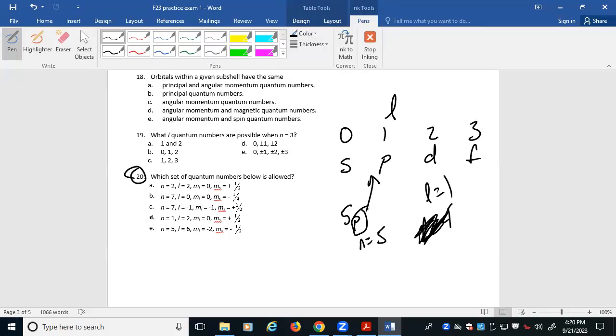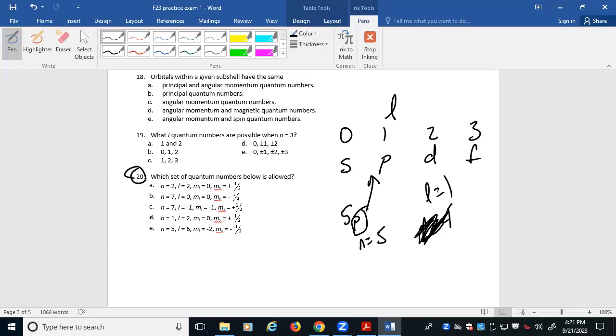The last quantum number, the spin quantum number, is the one that designates a specific electron. This is where the Pauli exclusion principle comes in. No two electrons can have the same 4 quantum numbers, even if they're in the same orbital. If they are in the ground state, that lowest energy state, one of them has to be spin up, one of them has to be spin down. So one of them has to have a positive half, one of them has to have a negative half. If they're both spin up, we're in an excited state. If they're both spin down, we're in an excited state.